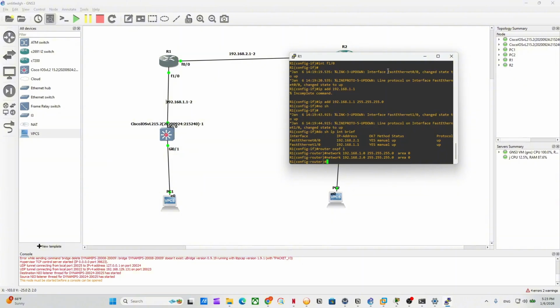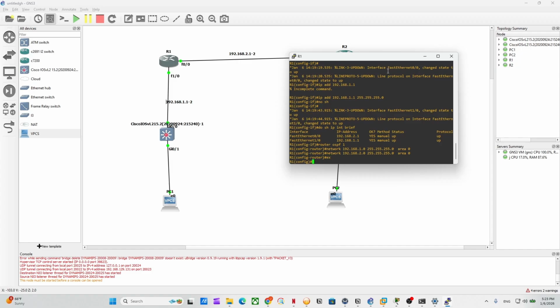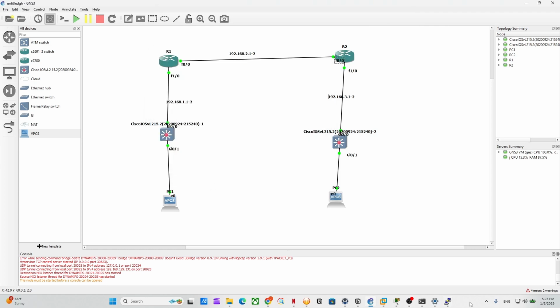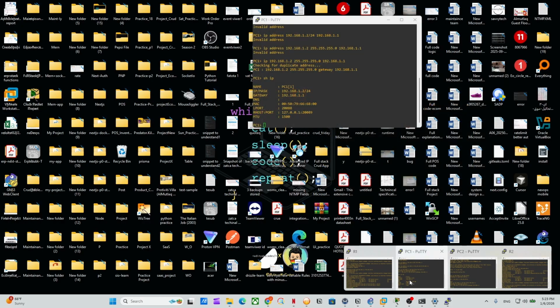And there is more configuration that we need to add here, but for now let's just keep it like this, just to check if the OSPF is working or not.